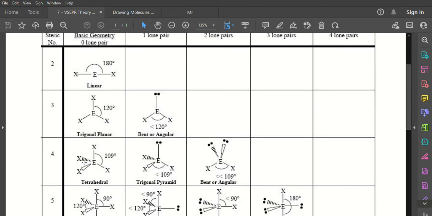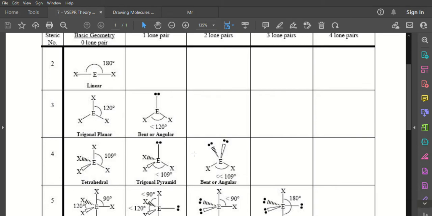Tetrahedral, which seems to come up pretty often. If we have 1 lone pair, we now have a trigonal pyramid or a trigonal pyramidal, depending where you look it up. It's kind of like a little tripod. And if we have 2 lone pairs, like classic water or something like that, we typically call it bent, or depending where you're looking, you might call it angular. So, of course, with 1 lone pair, our angle's getting slightly smaller than it was before, that 109.5. And if we have 2 lone pairs, they take up even more space themselves, and that's why they have a double lesser than sign.